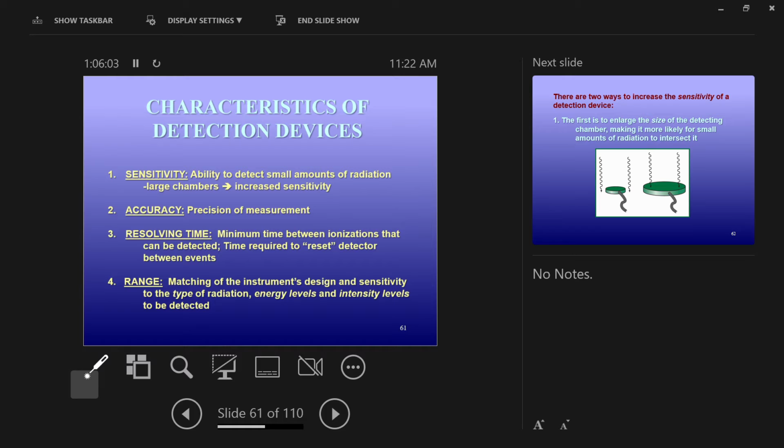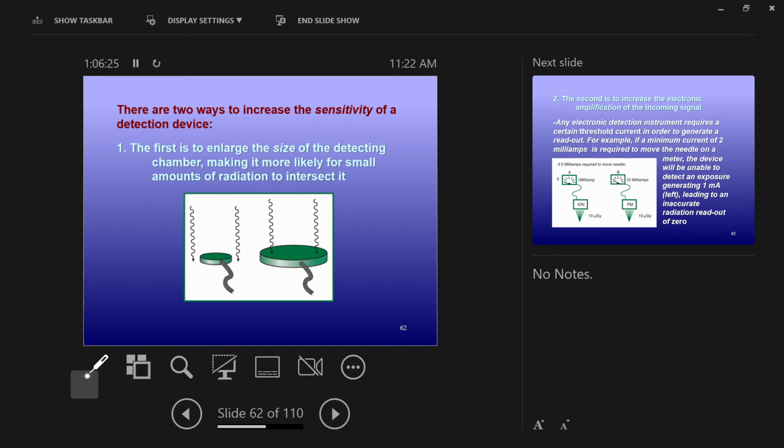It's also like your eyeball, right? Your eyeball is sensitive to visible light. That's its range. Its range is all of the visible light. It cannot detect ultraviolet and it cannot detect infrared. Your eye cannot do that. So you have a limited range to your eyeball, and radiation detection devices have a limited range to them. Those are our 4 characteristics. Let's see how they can be used in practice.